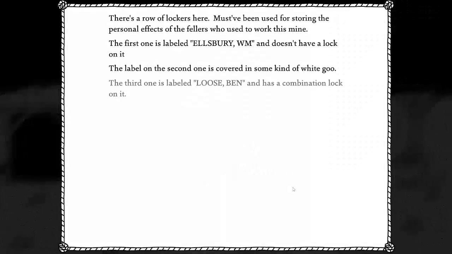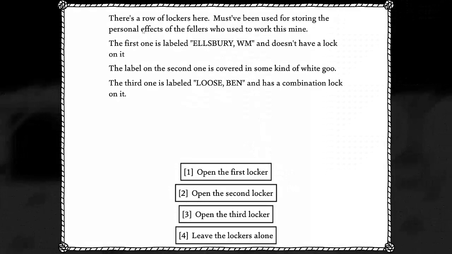Okay. Let's see. There's a row of lockers here. Must have been used for storing personal effects of the fellas who work at this mine. First one is labeled Ellsbury WM and doesn't have a lock on it. The label on the second one is covered in some kind of white glue. The third one is labeled loose pen and has a combination lock on it. Open the first one.